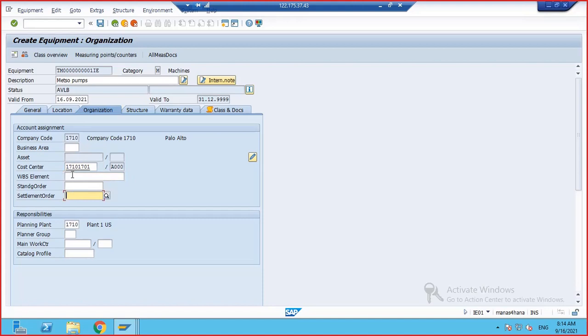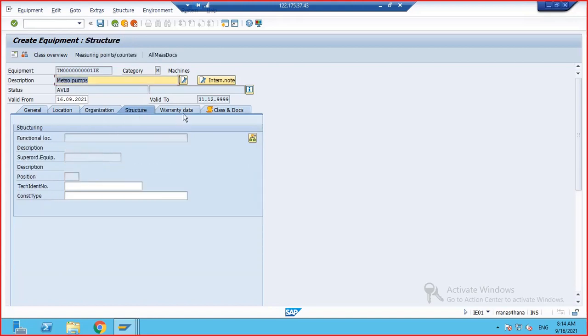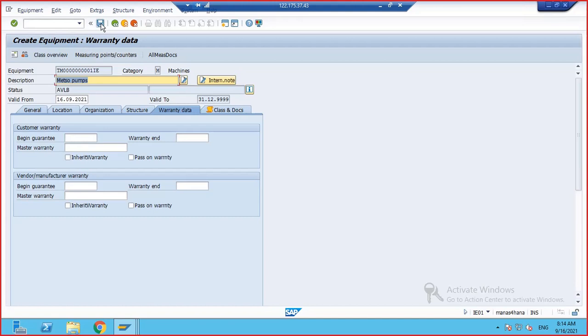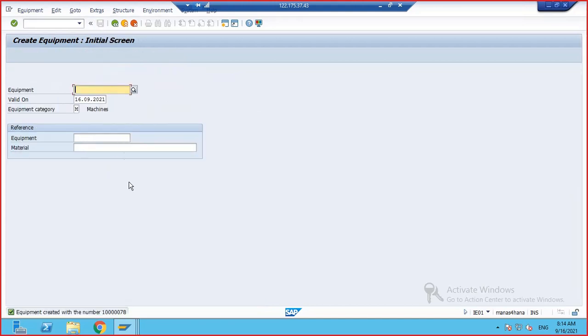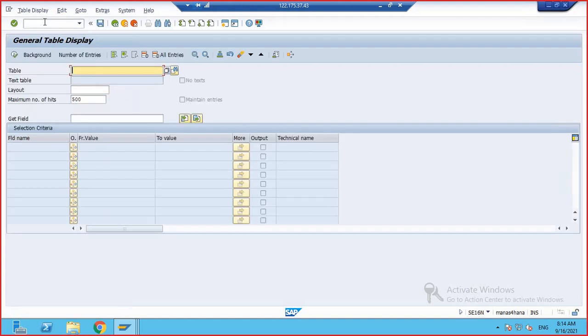I'm going a bit fast here because this is anyway the master data only, right? I just created another equipment, so I'll note it down. How will I know what I have created?